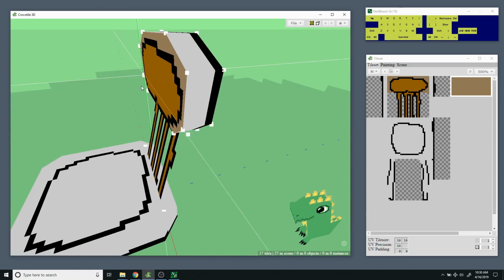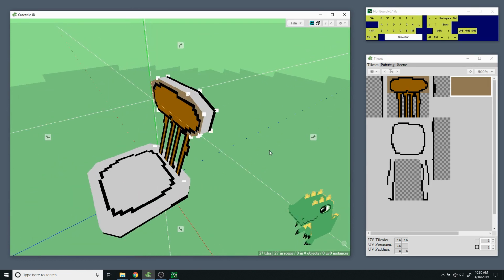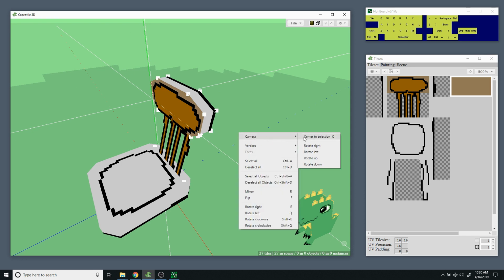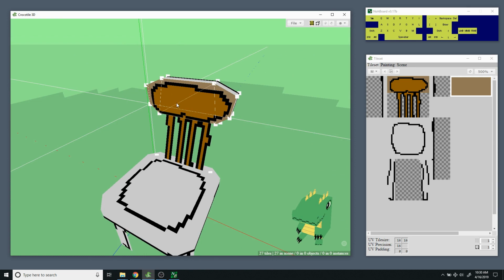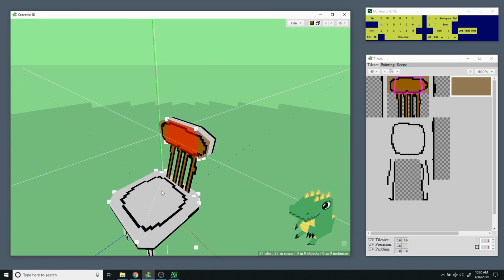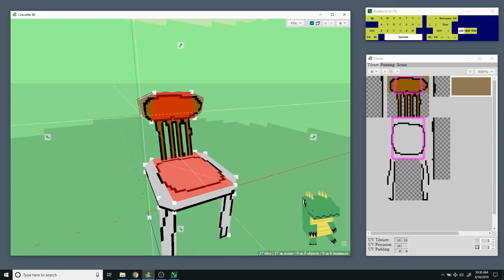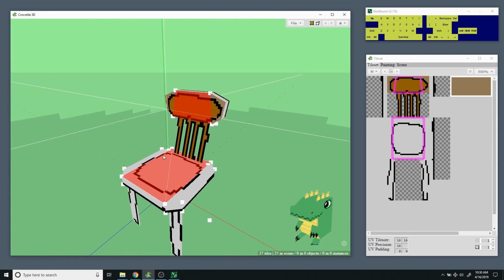You could also press C to set center to the selection. So if you click and select something, you can press C and it'll center the camera. So if you're having trouble positioning the camera, you could click whatever it is you're selecting or want to focus on, and then hit C, and it'll center the camera.